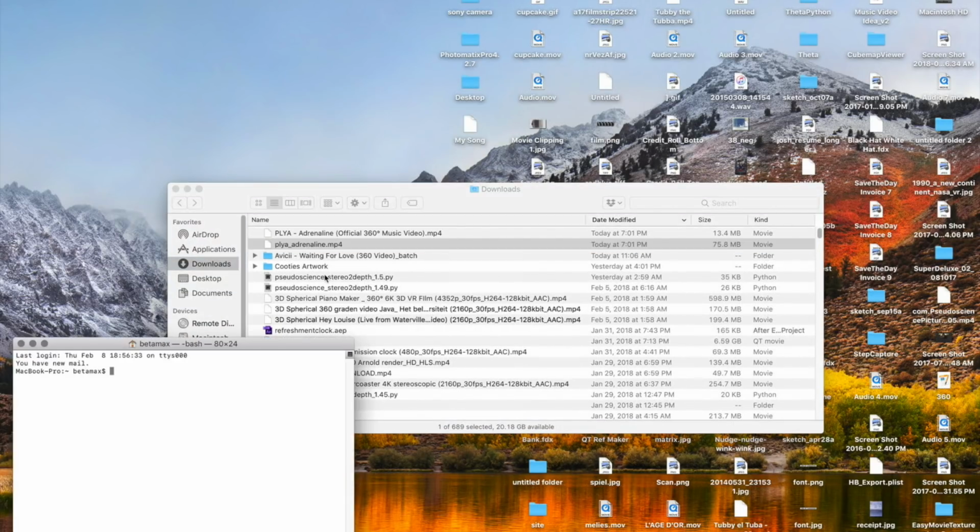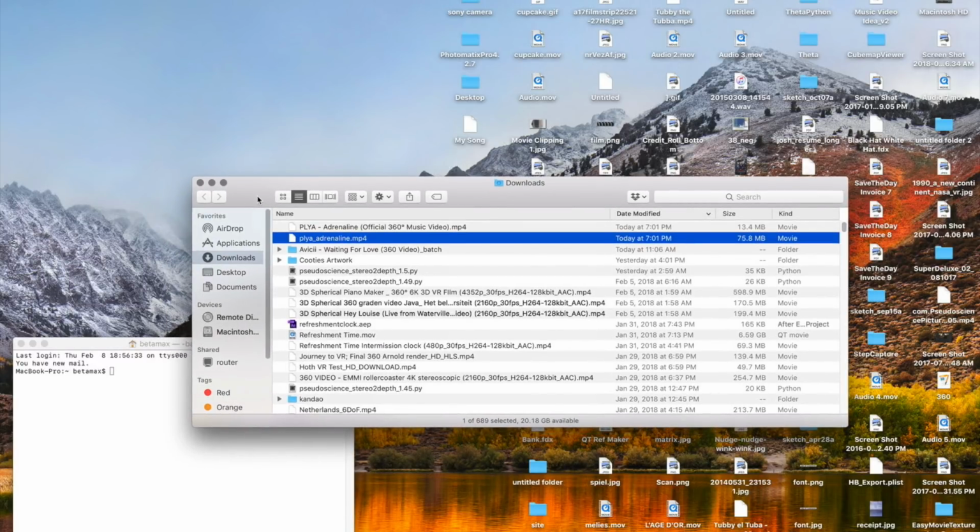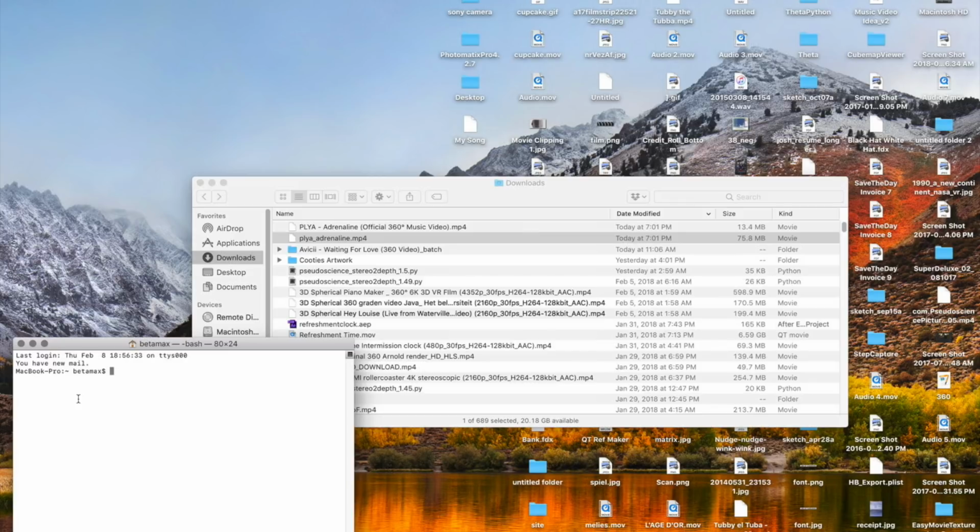So now I'm going to open up a terminal window. Running the app is a little more involved on Mac just because OS X comes pre-installed with Python, and you have to install Python 3 on top of that and then sort of bind things to it, and it gets kind of complicated. I'm not going to go over that in this video, so if you can get this far, if you can run Python 3 and then type import CV2, then you're good to go, you're good to run the app. So I'm going to run Python 3, and then I'm going to just drag the app into the terminal window, and that will give me the location of the app.